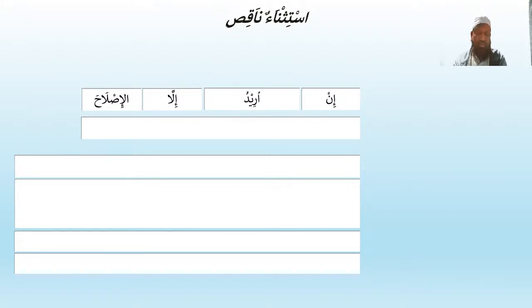Then we have the ism after it, which is mustasna minhu. But when we go back, is there any mustasna minhu there? No, because we cannot exclude islah from uridu. That means there is no mustasna minhu here. So this is istisna'un naqisun or istisna'un mufarraghun. So what will this illa be? Harfu hasrin. So this is istisna'un naqisun and it is manfi. The in is there. Now this in cannot be in shartiya because illa is there. So this has to be an-nafyu as-sarihu.